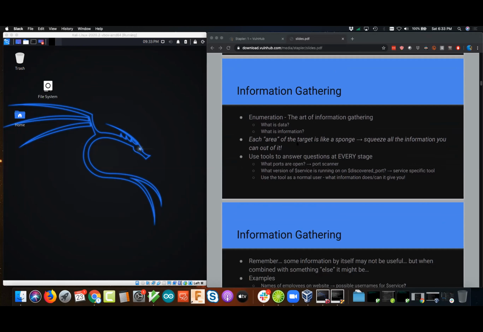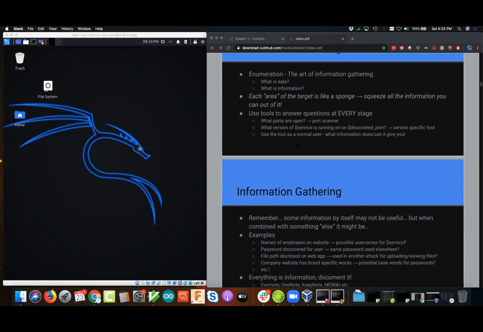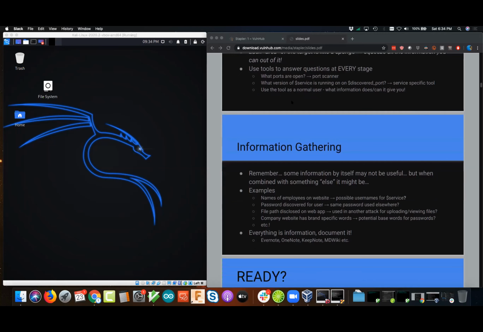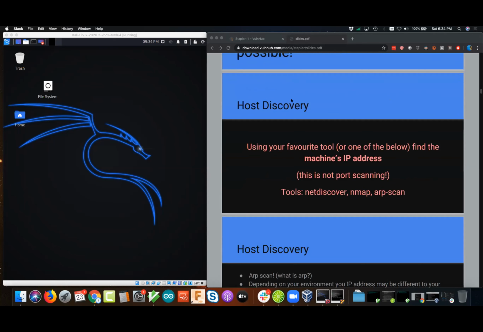So gathering information. We're first, and I don't know why they already jumped to enumeration, right? We've got to figure out what's there, figure out what we can attack, and then start probing and seeing what vulnerabilities are there. And every time I get some attack to work, I can get more information. Let's actually do this though. So first, let's start with host discovery.